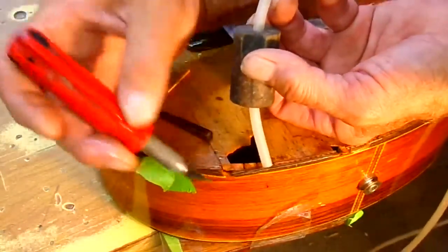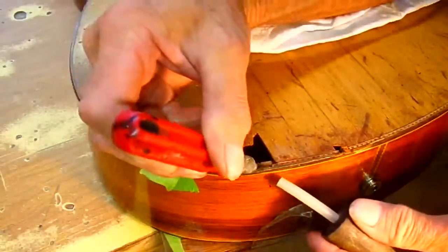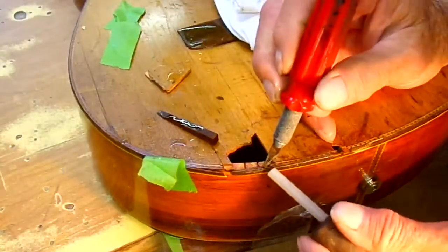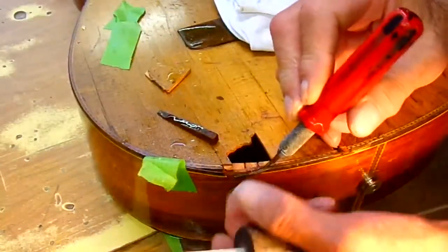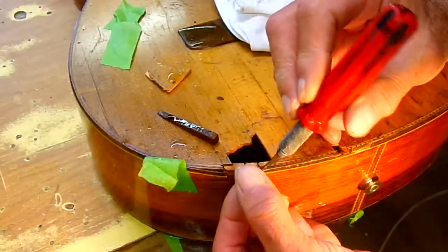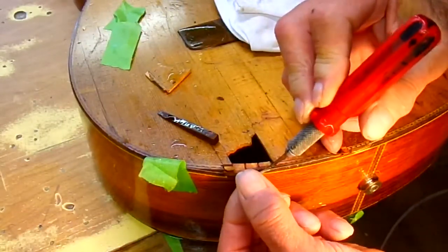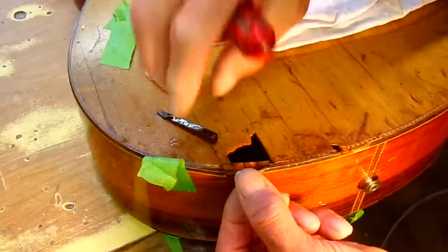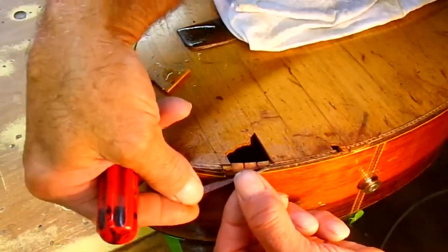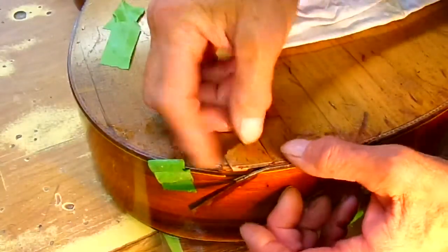Push this a little more over here, like that. There we go. Drop this out of the way. Watch out so you don't burn yourself. Just push this over here. And we'll leave that like that for a few minutes. Let that cool off. There we go. It's out of the way. See if this fits in here now.